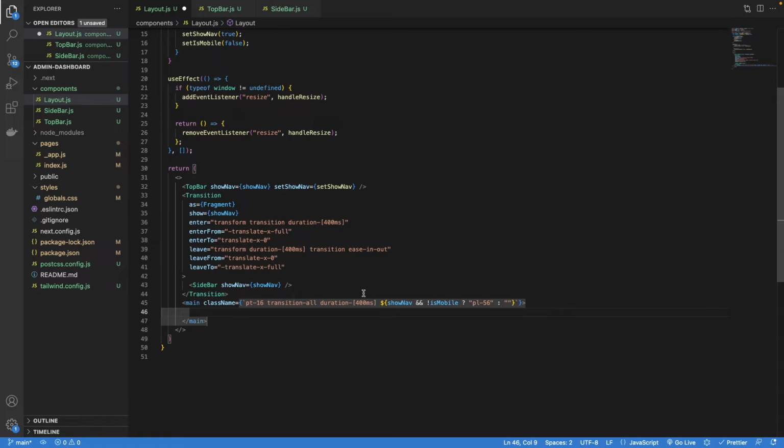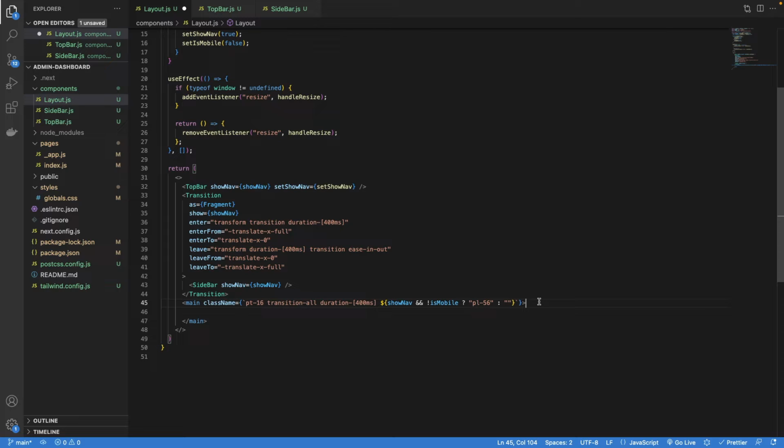Basically, what we're doing here is, I said that the sidebar works slightly different on mobile. So on desktop, what we want is all the content, so the page, to be pushed to the side so that you can see the sidebar and the content of the page.